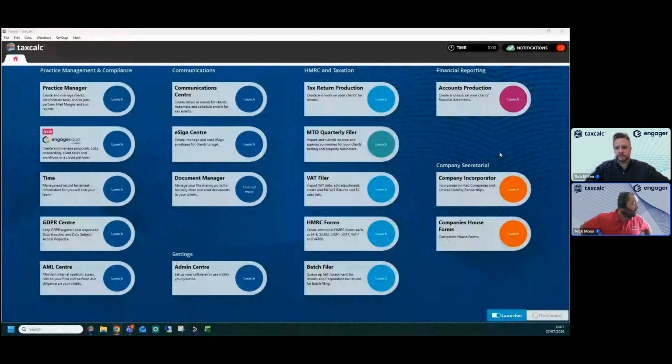No problem. What I will say as well is I apologise if there's any background noise. I was explaining to Rob earlier that the council have decided fantastically that this morning is a good time to start retarmacking my road. So I'm trying my best to keep that background noise to a minimum, but we'll see how we get on.